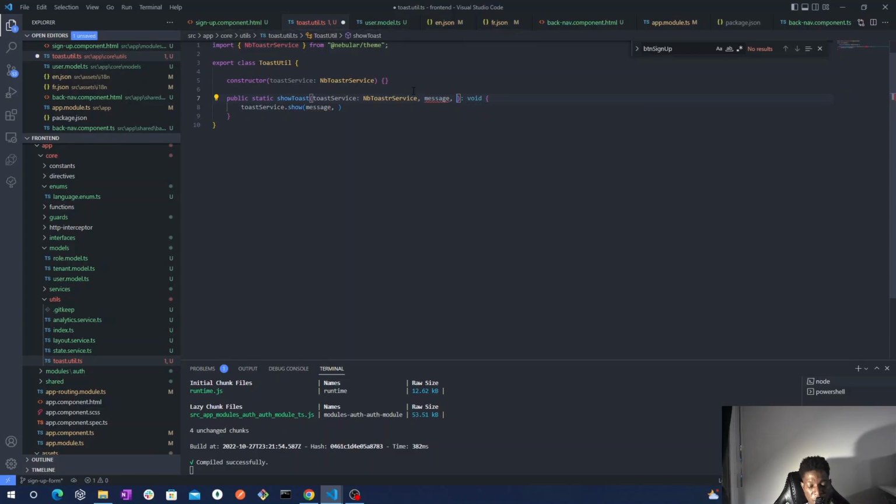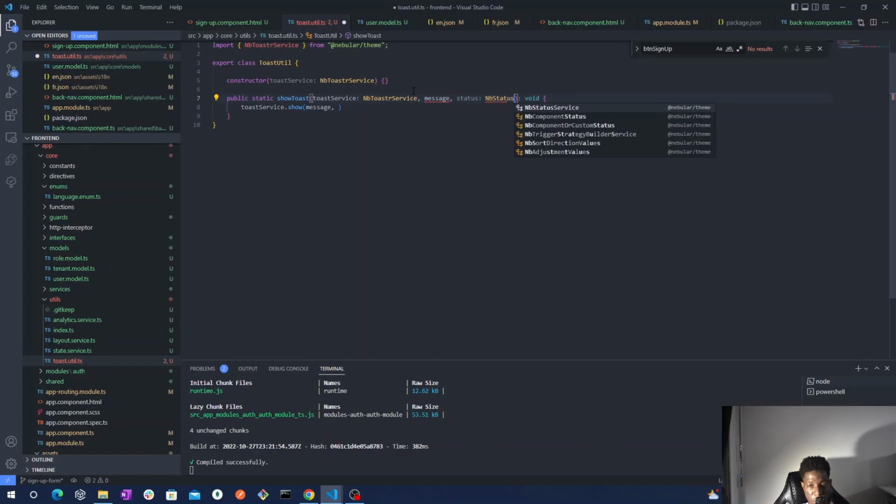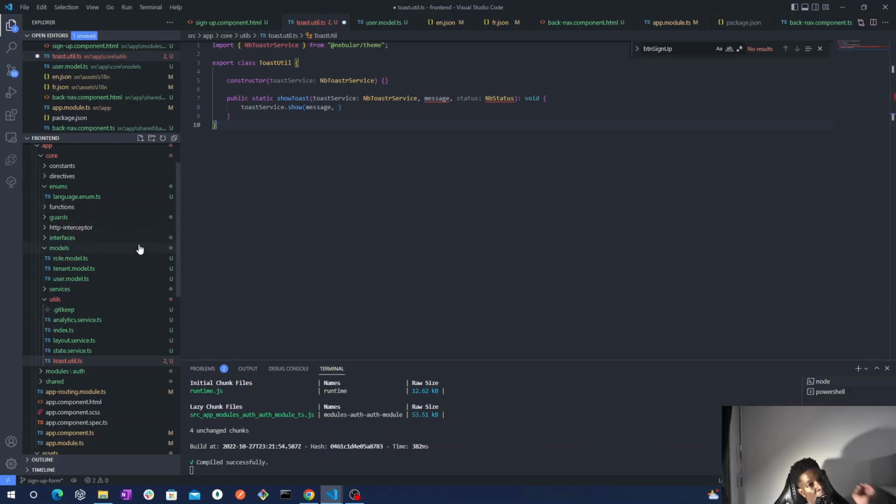And we say the status because we need a status. So that will be nb status. I think I need to create an enum of status.